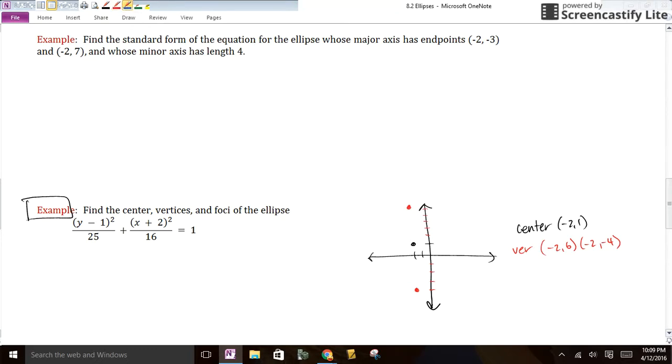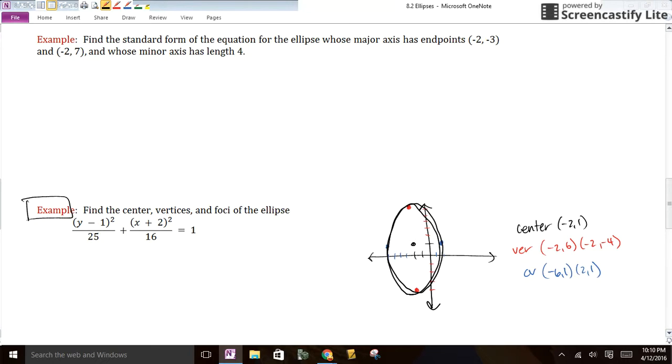Then in the smaller direction, you'll do the covertices. So that's in the x direction. We're going to go 4. So 1, 2, 3, 4, and 1, 2, 3, 4. Those are your covertices. So what were they? Well, in the x direction, I subtracted 4, so -6, 1, and I added 4, which would be 2, 1. And those are your covertices. And then there's your elliptical shape, right? Your ellipse is supposed to look something like, yes, I'm an artist. It looks something like that. And so there's your ellipse.